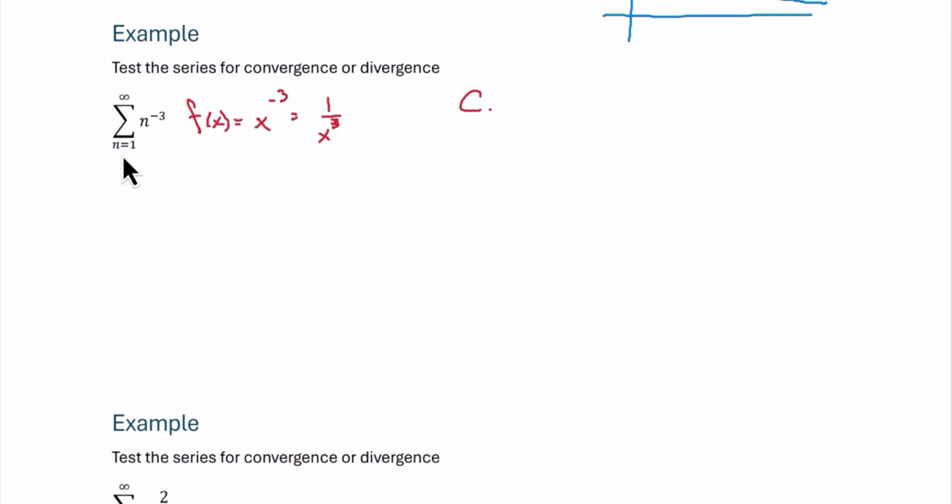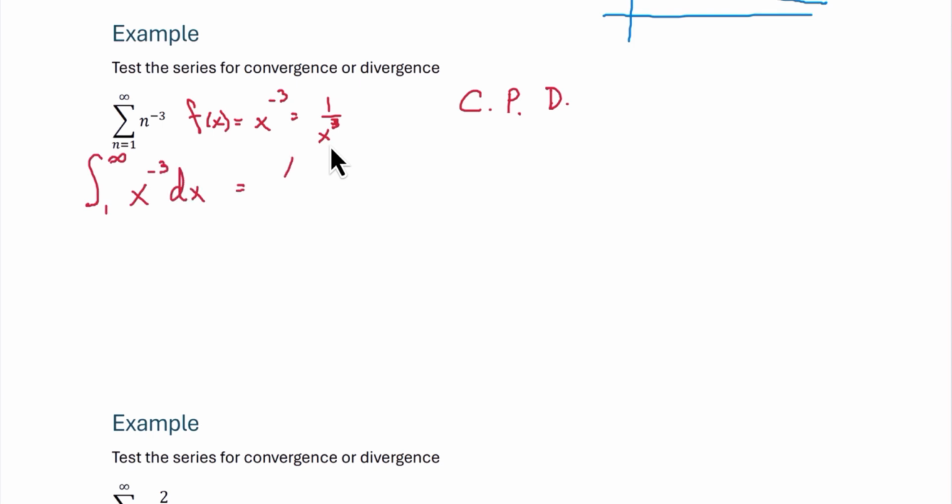We want to also make sure it's positive, and it is. It will never be negative. It is positive, again, on the interval. And it is decreasing. So we have decreasing as your x values or n values, whichever way you want to think of it, increase, the fraction is decreasing. It's getting smaller. So we can use the test, which says we want to integrate from 1 to infinity. We'll use that improper integral, x to the negative 3 dx.